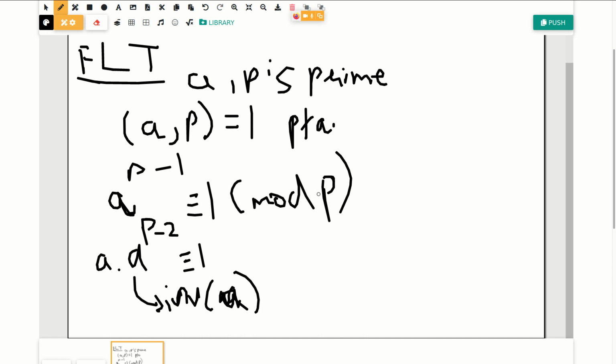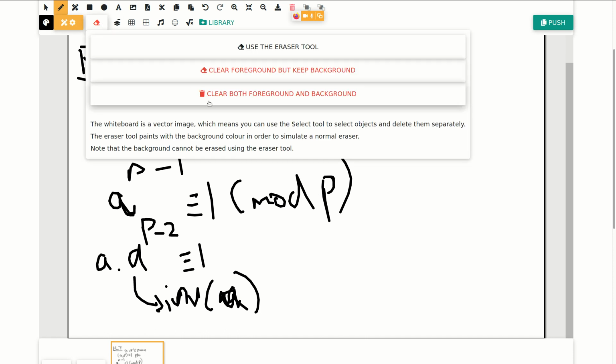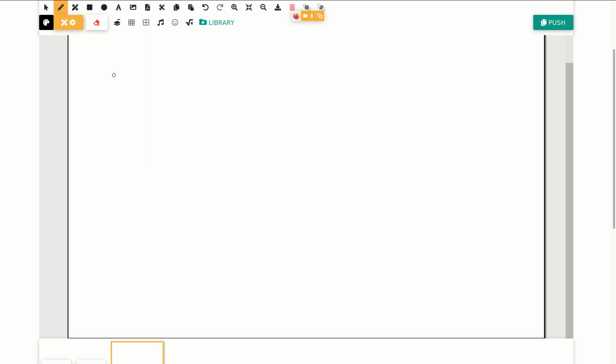Alright, so moving on. Primes and all are fine, but we might want to calculate the modular inverse under a non-prime modulo. So we have this condition again. I mentioned that for any modular inverse to exist, they should first of all be co-prime. So for the modular inverse of A to exist under modulo M, A and M should be co-prime.